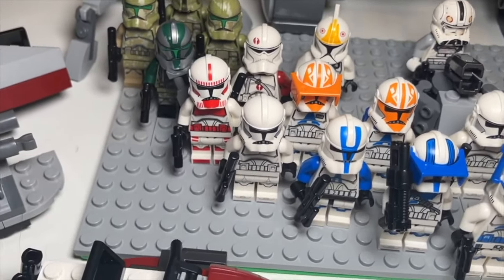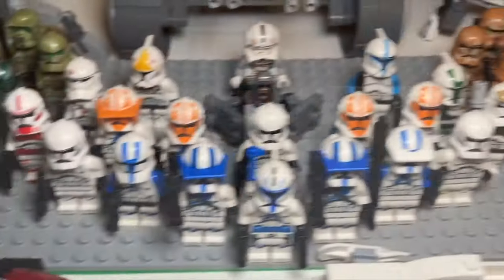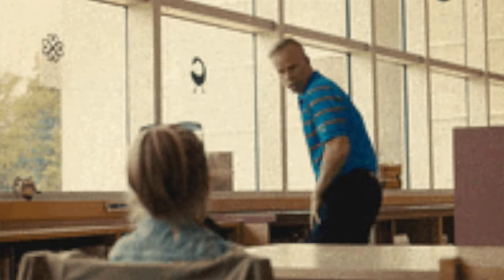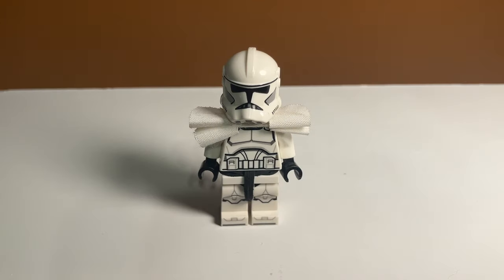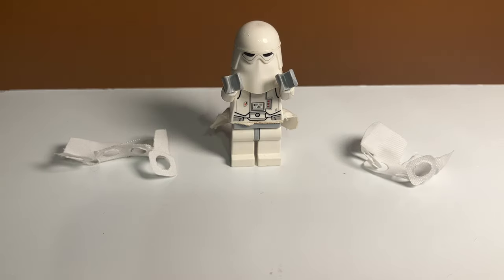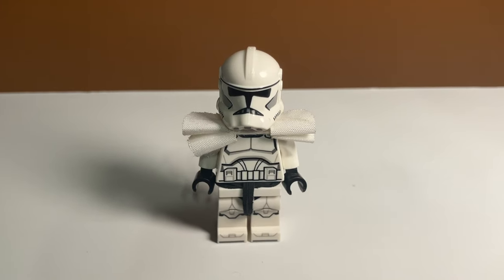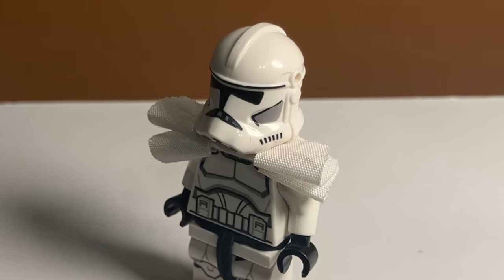There's so much more you can do than just that — you can also use capes, bags, this weird spiky thing, and many other things to give your clones a unique look. If you don't have any of these things, there's actually a very easy way to get a really cool shoulder covering: just take off two snowtrooper waist capes, fold them both in half and then in quarters, put them both on a clone trooper, and this gives it a really cool double shoulder poncho look.